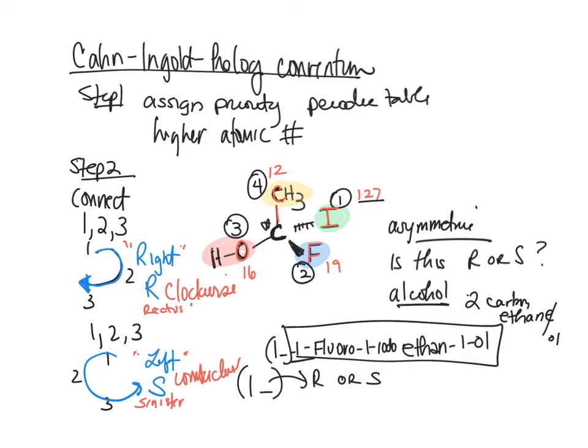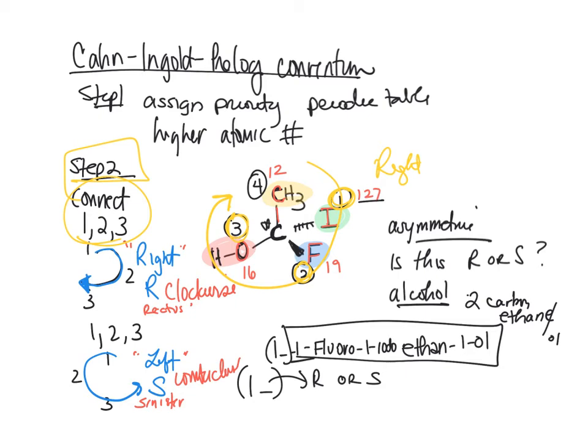Okay, now what is this compound? Let's look. So I'm going to connect them. I'm going to find 1. There's my 1. There's my 2. There's my 3. And I always think I'm connecting the dots. We ignore 4 right now. So this is step 2. We connect the 1, 2, 3, and then which way are we turning the steering wheel? Yes, we're going right, aren't we?